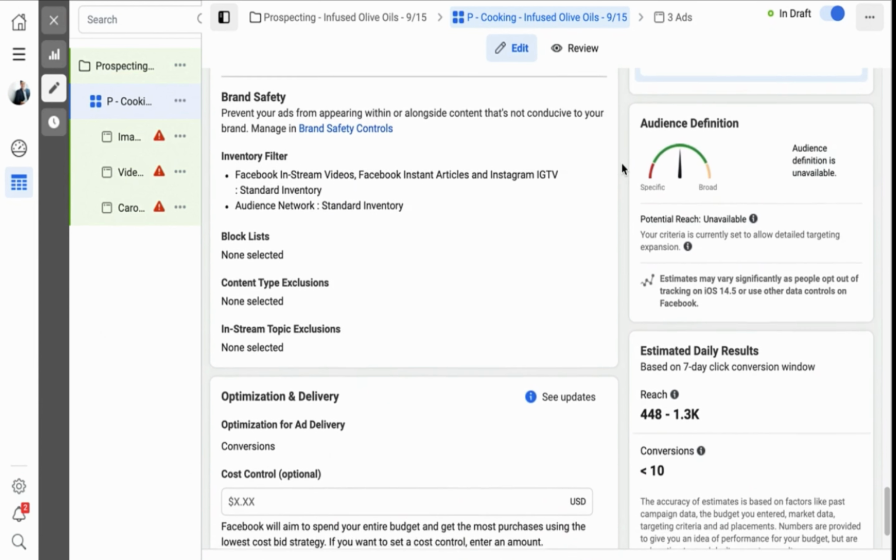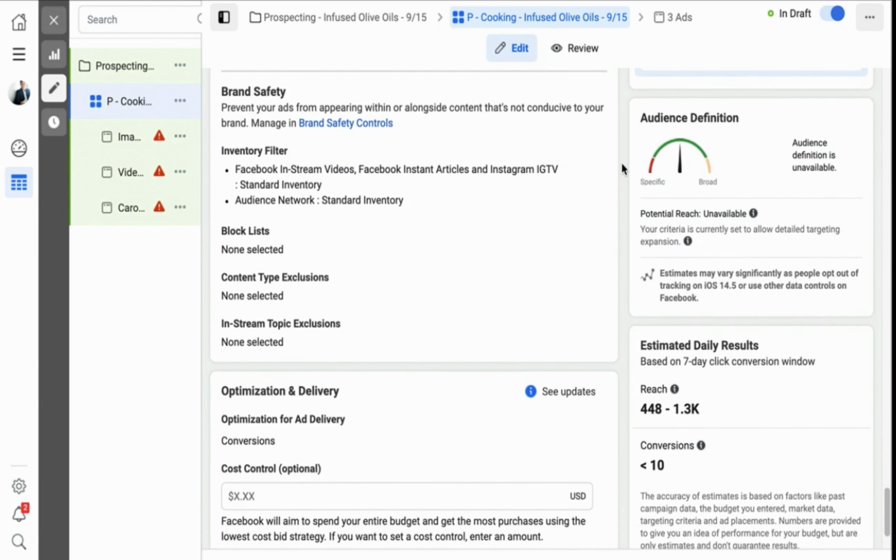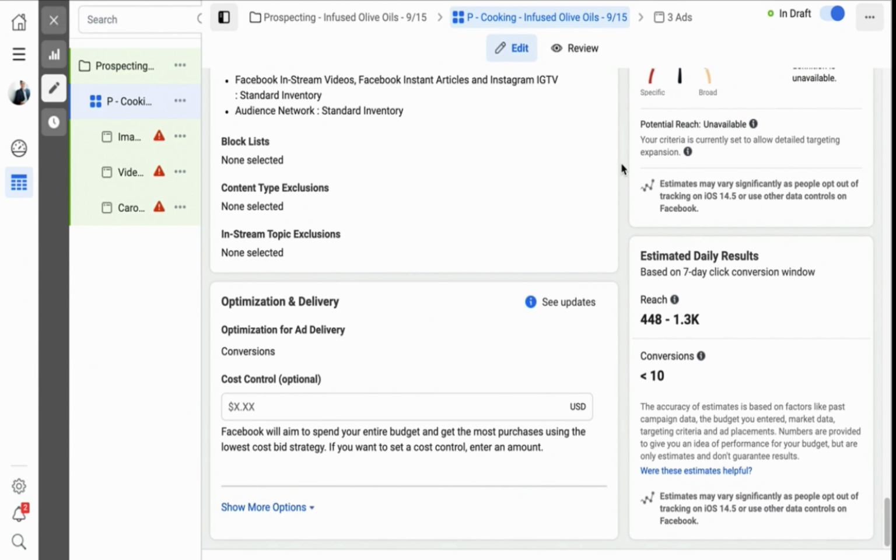Now, there's some brand safety stuff to take a look at, and that's when you're going to get really clear on making sure that your ads don't appear alongside other content that is not conducive to your brand. So maybe you have a brand that's very sensitive or very child-focused, and you want to make sure that it does not appear with anything that might be a bit controversial. This is the area and the location you're going to set and create those standards. I'm going to go ahead and move down. Most people aren't going to have to worry about that brand safety.